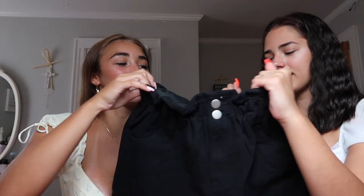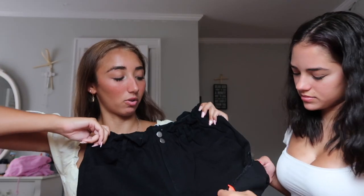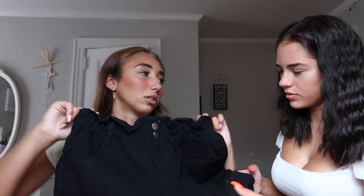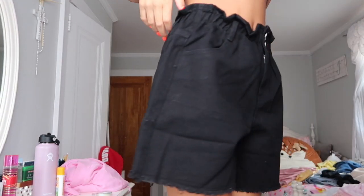These are the paper bag type jeans — I have a pair of jeans like these but not jean shorts. You could roll them at the bottom, wear them longer or shorter, or wear them how they are. I needed a pair like these so I'm glad I got them. These are actually my favorite — and Sienna's too.